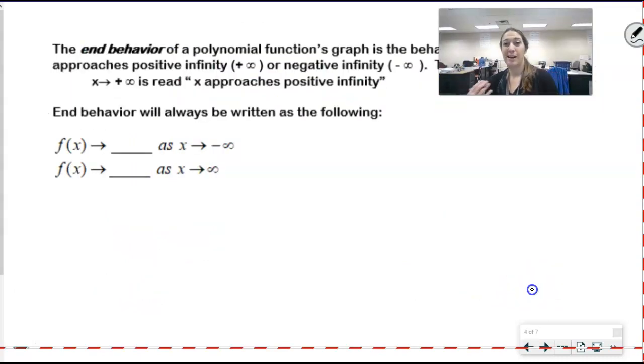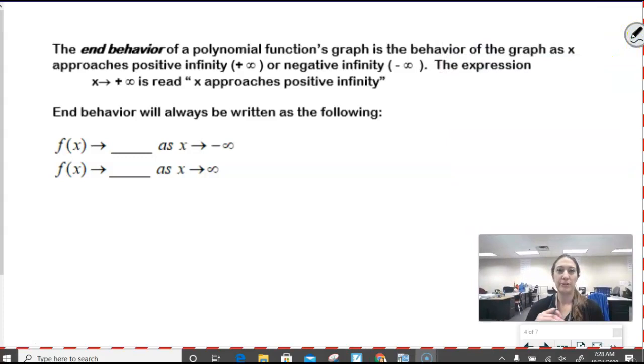All right. This is a new topic, and this is a weird one. It is a really big topic for Algebra 2. It's a defining feature of functions that we're going to start talking about from here on out for all of our functions: end behavior. So end behavior is asking what happens to your function when you go really, really far to the left and really, really far to the right. On the number line, I can go to the left and keep going, and I'm approaching a concept called negative infinity. And I can go really far to the right, and I'm approaching a concept called positive infinity. So whenever I see that notation, I know they're just telling me to go super far out.